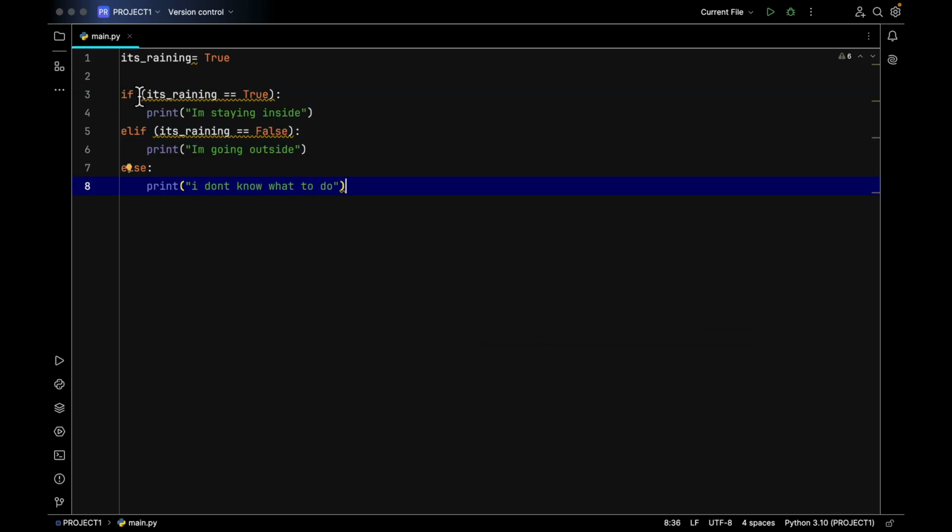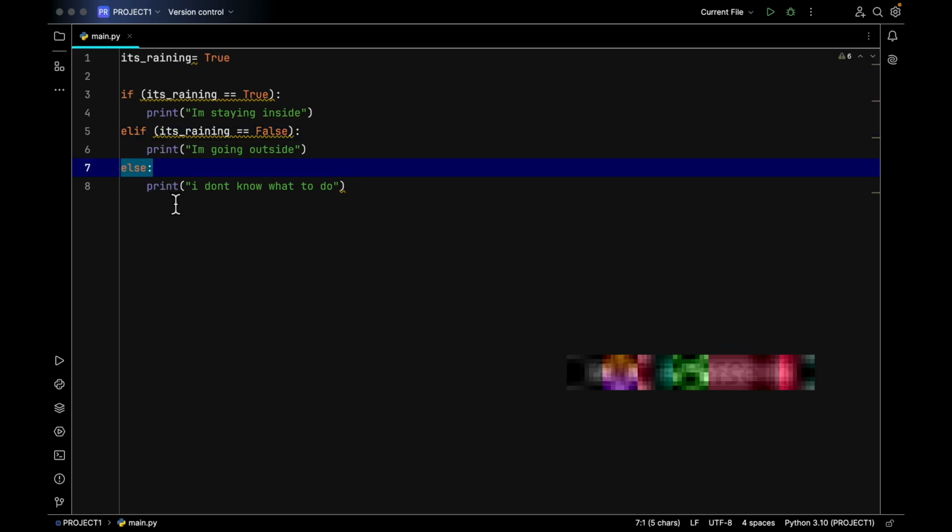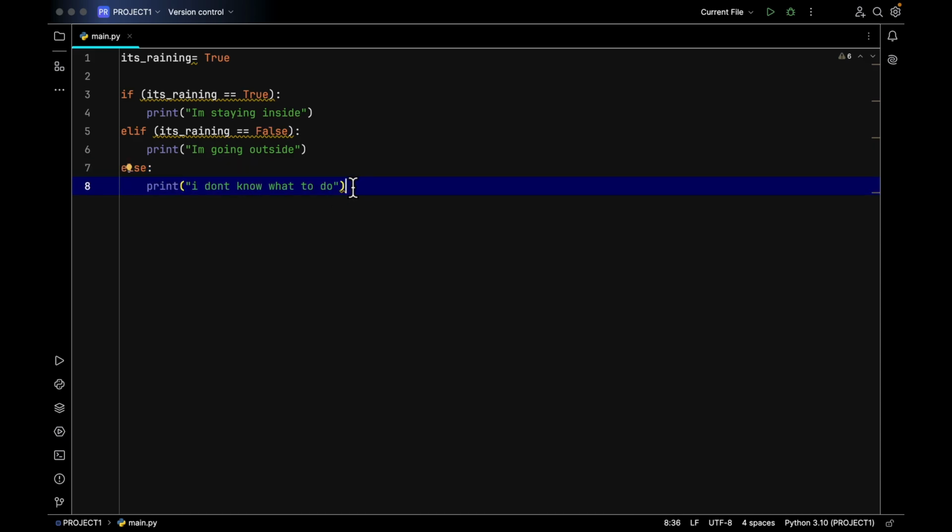We normally begin with an if statement, then we follow up with an elif statement. This is a short form for else if. Then finally we finish up with the else statement. So what are we basically doing over here? We have a variable, it's raining, which has the value true. Here we're telling the program that if it's raining equals true, then execute this line of code, and ignore these other lines of code over here.